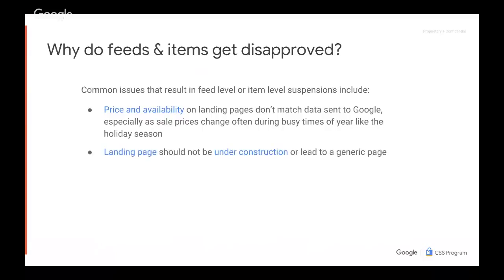The landing pages should not be under construction or lead to a generic page. And finally, images should not be placeholder images or contain watermarks or promotional text. Now, keep in mind that this is not an exhaustive list by any means. It's just the 3 points that we've seen to be most common.